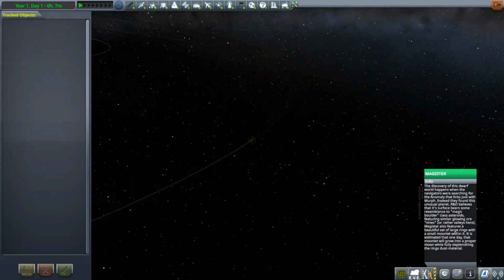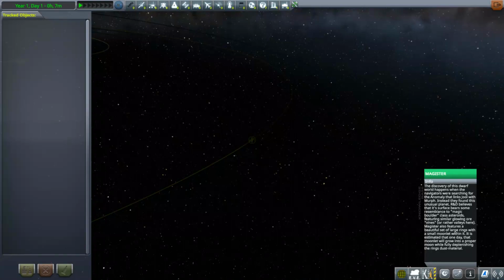Okay, discovery of this dwarf world happened when navigators were searching for the anomaly that links Dual with Murph. Instead, they found this unusual planet. R&D believes that its surface bears some resemblance to Magic Boulder class asteroids, featuring similar glowing ore mines, or rather valleys here.